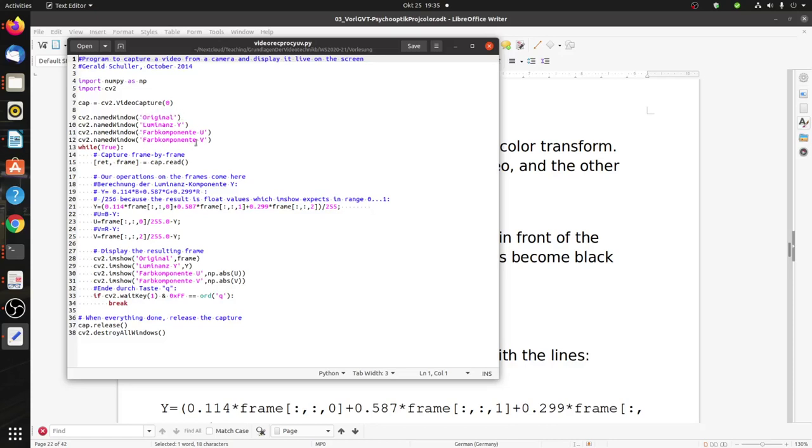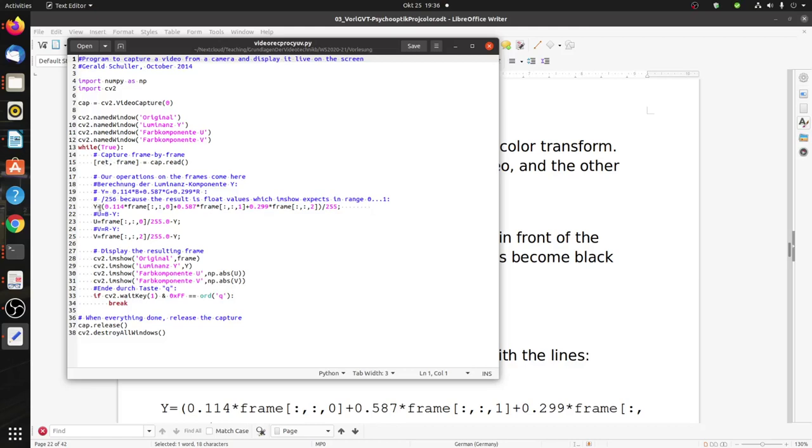And here are then the three components, the luminance Y, and then the color component U and the color component V. And here I'm now generating those components in this infinite loop. So in this loop in the beginning, I'm reading a frame from the camera. Ret is the binary value, which tells us if we successfully obtained a frame.